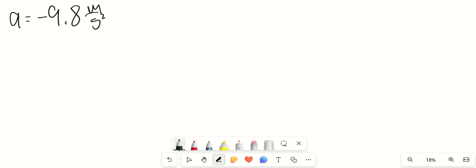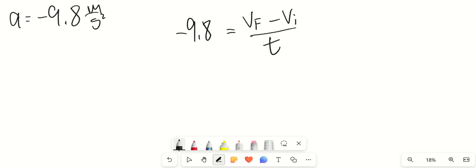So I'm going to use my acceleration equation. It's equal to v final minus v initial divided by time. And I'm going to plug in the values that I know. If I'm looking at just the vertical component of my velocity, my acceleration is going to be negative 9.8. My final velocity at the highest point is going to be 0. And the velocity that I'm concerned with is my vertical velocity. This is going to be v sine theta, so the velocity multiplied with the sine of that angle. And what I want to do is isolate time, and this will give me an equation that shows me how the time to the highest point changes based on the velocity and the angle.